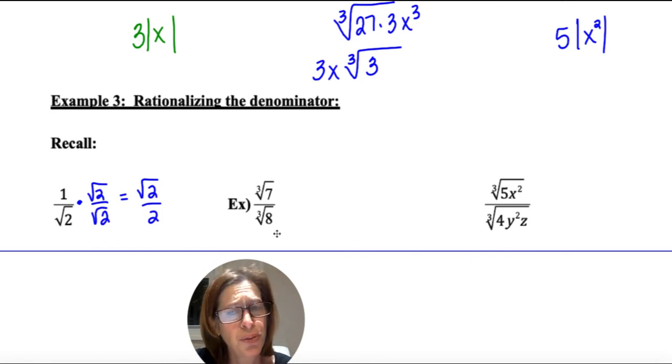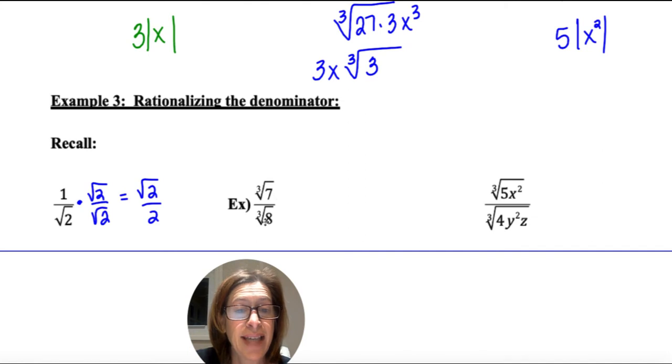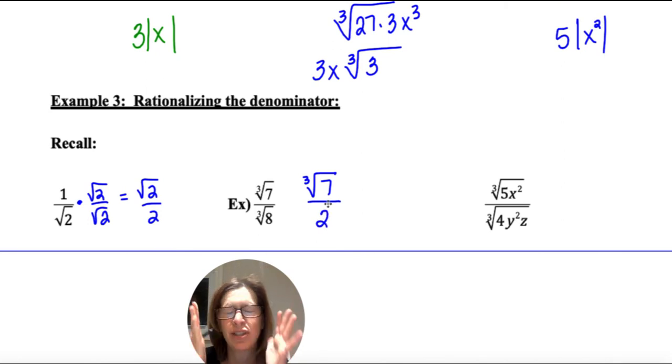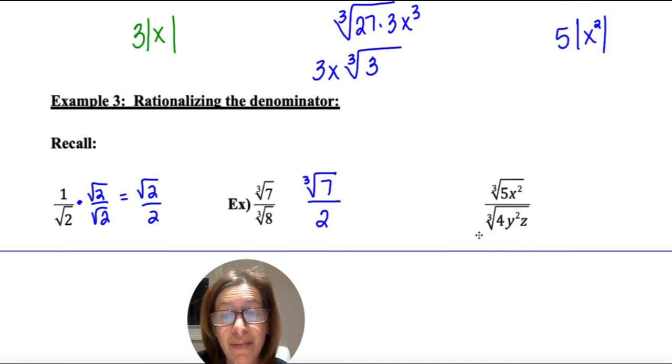So with cubed roots, you have to be a little careful because now you've got to make it a perfect cube. So in this case, I'm going to evaluate first. I see that the cubed root of 8 is 2. So I don't have to rationalize. So I always want to check that first. Like that's step 1. I don't want to have to do this unless I absolutely have to, okay? All right, but looking at the second one, none of those are cubes. So you have to make them cubes.